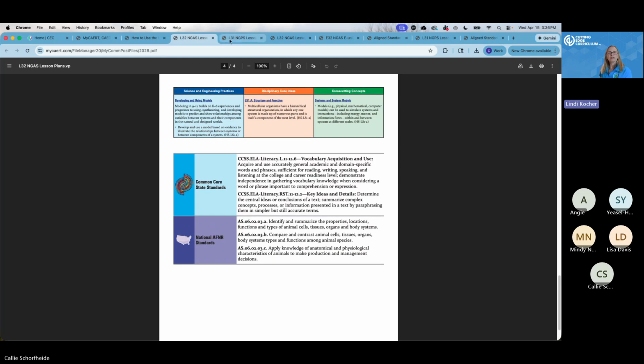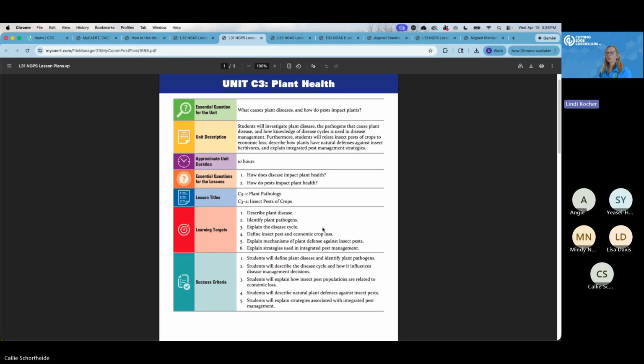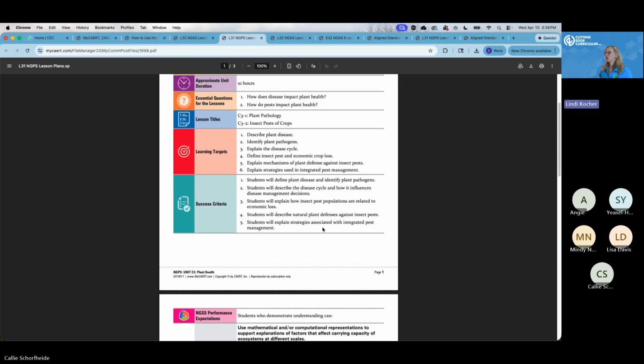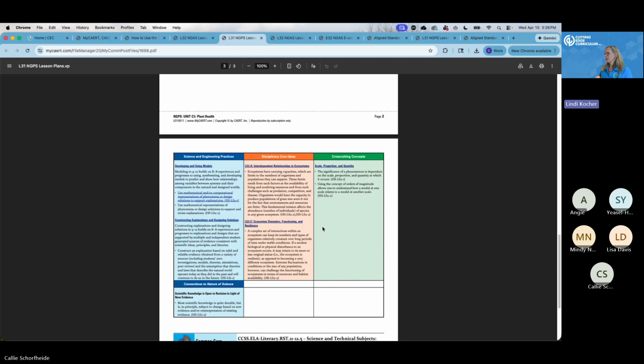We're going to give you a snapshot into Unit A on the animal biology and Unit C on the plant biology.